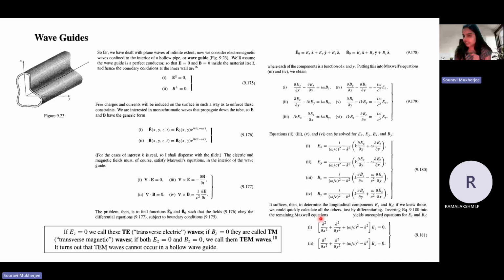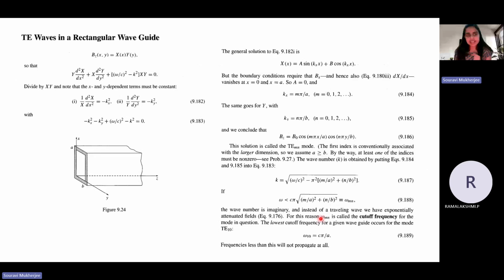So now let us look at typical cases, okay? So one of the cases could be where it's a transverse electric wave. That means there is no component of electric field in the direction of propagation of your wave. Okay. So Ez is zero. That's what it means, right? But you need to have Bz non-zero in that case in order to get some solution to the equations.